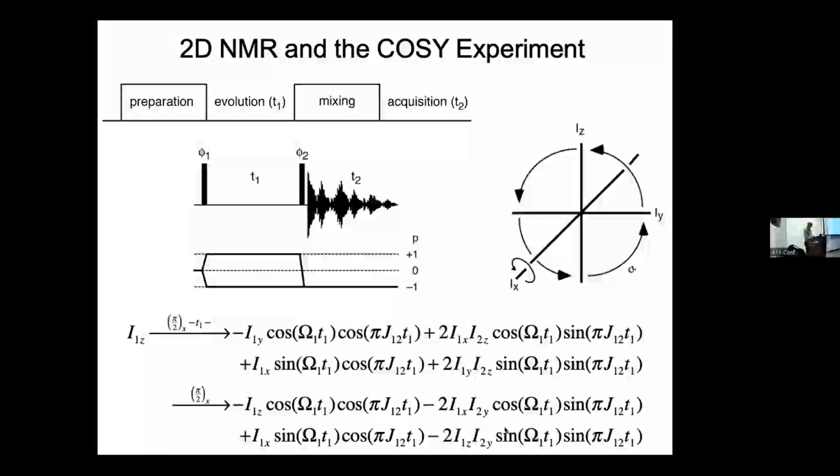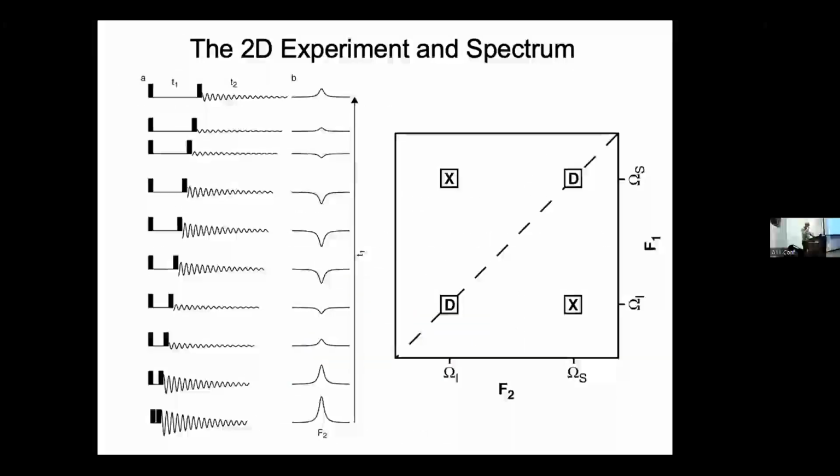So it's going to be on the diagonal. Whereas this operator had a frequency omega 1 during T1, but it's going to have a frequency omega 2 during T2. So it's going to be off the diagonal. And then the other pair will be just the opposite. We'll have an operator that had a frequency omega-2 during T1 and a frequency omega-2 during T2. It'll also be on the diagonal. And there'll be an operator that had a frequency omega-2 during T1, but has a frequency omega-1 during T2. And that will be another cross peak off diagonal. And that's shown schematically here.